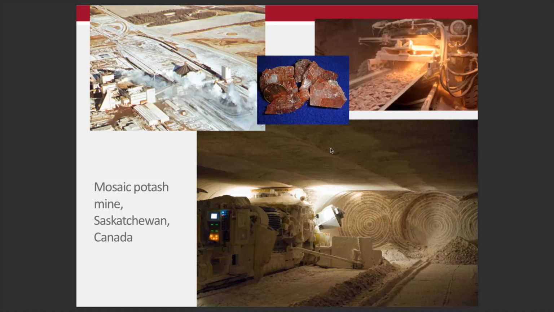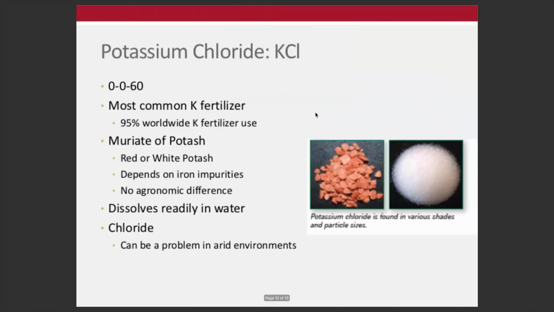Depending on the type of rock and where it's from, there's sometimes a red hint to it. That's typically the potash that I see. It often has iron impurities that give it a reddish hue. But at the simplest level, it's just taking rock, grinding it up, and then applying that as fertilizer. So there's very little processing that actually occurs here. Compare that to something like phosphorus, which takes a lot of sophisticated processing and acidification to make it a soluble nutrient. Potassium is a lot different in that regard.